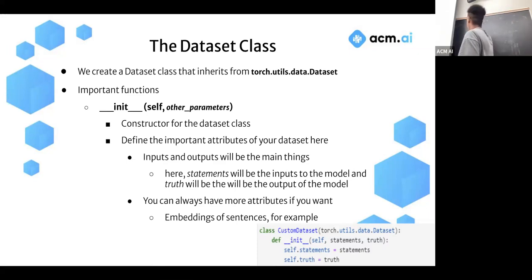So you get the data, and then you put it into the dataset class. Then you want to load your data, so you use the DataLoader class to load it. We'll explain what that is. And then you train. So this is the essential workflow that you're going to use in PyTorch.